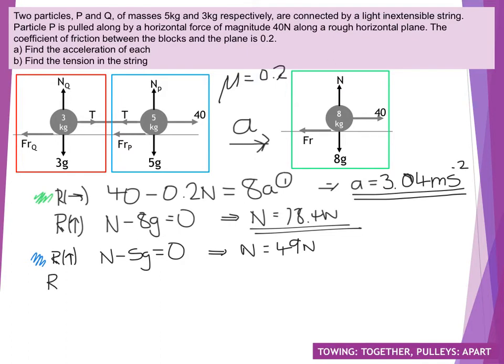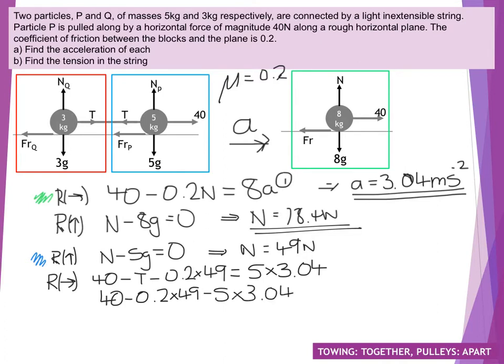Now, I can resolve horizontally. I've got a choice here, either to go right in the direction of acceleration, or left in the direction of tension, and I'm going to stick to convention and resolve to the right, which is my direction of acceleration. So, I've got 40 minus tension, minus 0.2 times 49. That is my frictional component there, knowing that mu is 0.2. And that's going to be equal to our mass of 5 times by the acceleration, which we've just worked out, which is 3.04. Now, I can do a little bit of rearranging. If I keep T on the left, it's going to be a negative T, so it might be easier to move it to the right. I'll then get 40 minus 0.2 times 49. Nothing's changed so far. I'll move my MA component from the right, so 5 times 3.04. And I'm adding T to both sides, so it's going to become a positive T over there. Finally, after all of that rearranging is complete, T comes out to be a lovely, nice value of 15N.